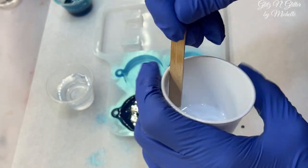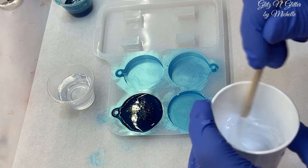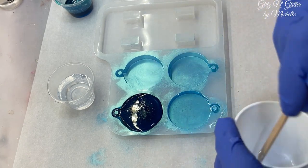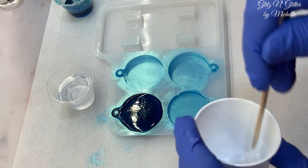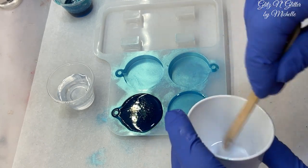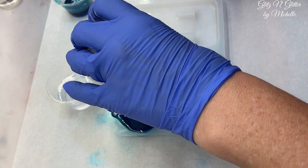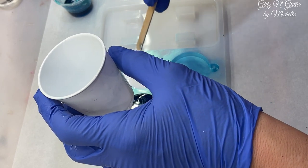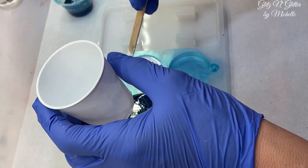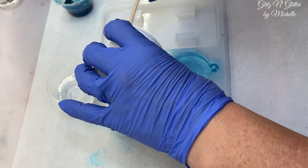So this should settle a lot of debates on what it's going to do to our mica powders. Oh, look, I overfilled that one too. Jeez. I'll get that fixed in just a minute. Get that little thing filled up just in case I figure out what to do with these things.